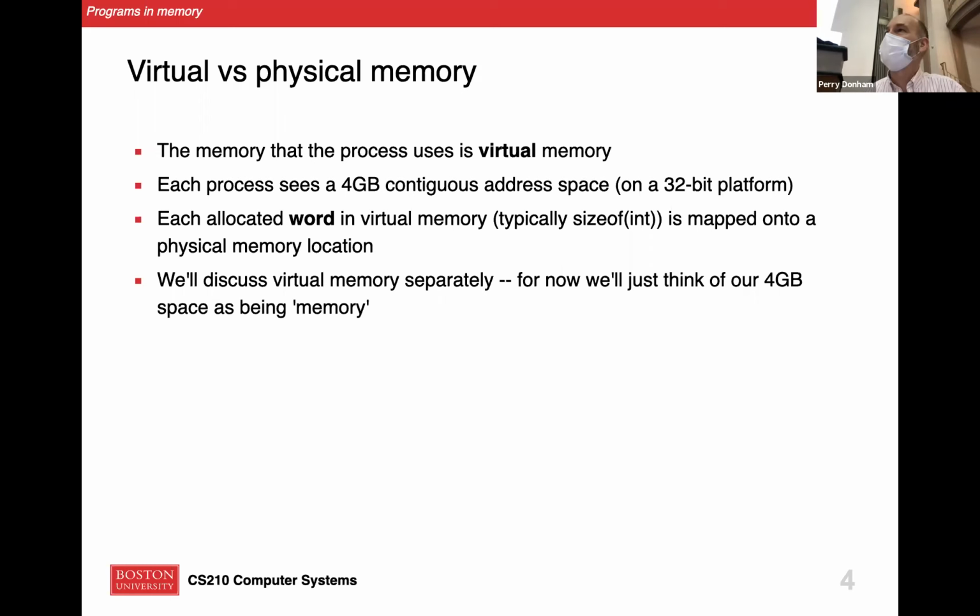There's 500 and something processes running on the box. Clearly they can't all have 4 gig of actual memory sitting on a chip somewhere. And so we use this virtual memory system that maps real physical memory into the process anytime it needs it. At any given moment, a process probably only has a couple of kilobytes of actual physical memory being used by it. Everything else just looks like it has that memory, but it really doesn't.